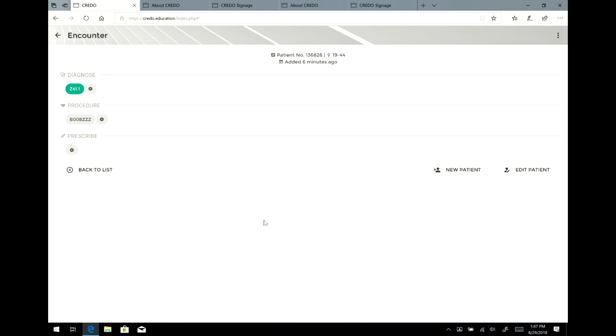If you are having any issues with finding a specific code, like if it doesn't pop up in the keyword search and you've been looking for quite some time, the best way to go about finding that exact code is to go to Google and type in whatever your diagnosis may be and ICD-10 code for a diagnosis, ICD-10 PCS for procedure, that makes it more accurate, or the chemical name of whatever drug you may have, and then WHO space ATC, that is the chemical classification that the World Health Organization has for prescriptions.